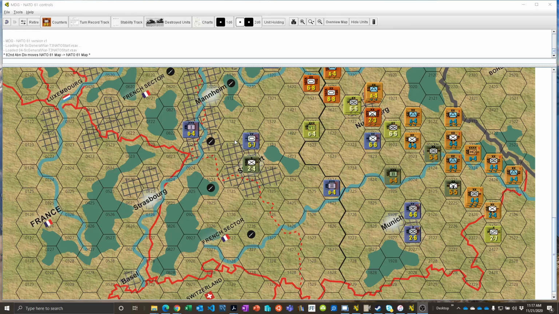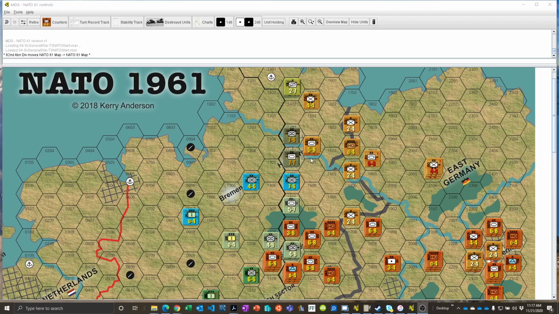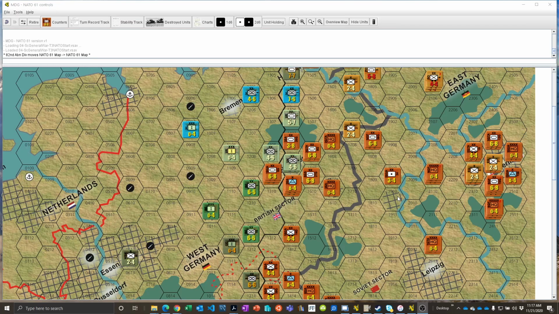So, we're currently on turn 3. The Soviets have already done their turn. And basically, to summarize, this was a bolt from the blue, bolt from the barracks. No pre-war spin-up. The game does allow that. But in this case, the war just started, and everybody left from their barracks.